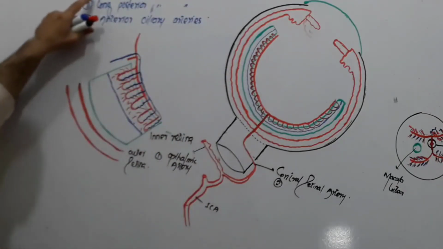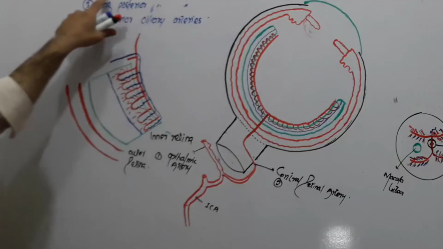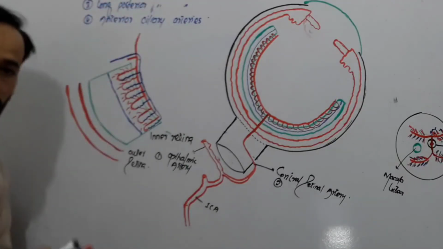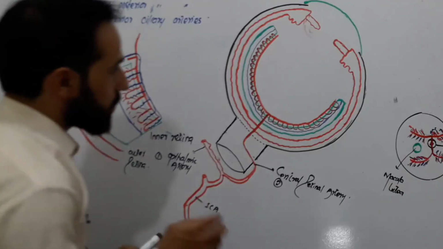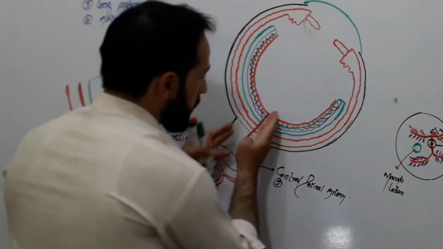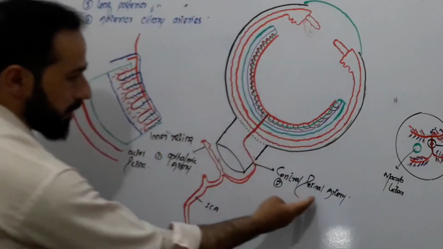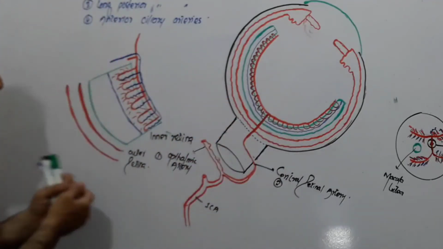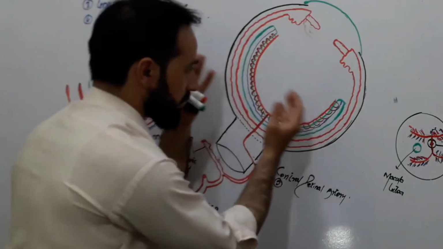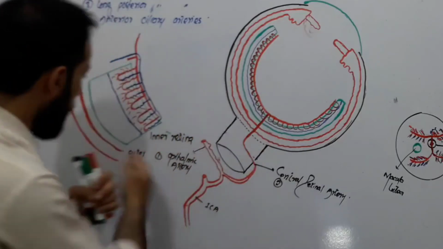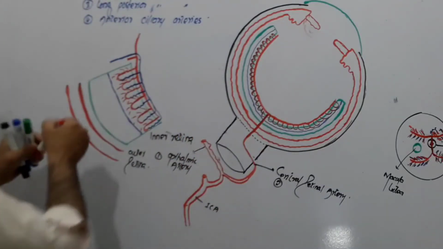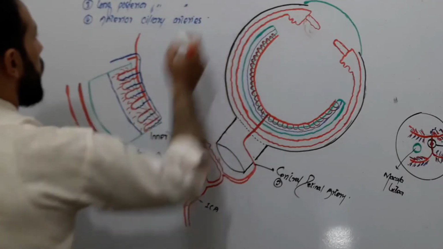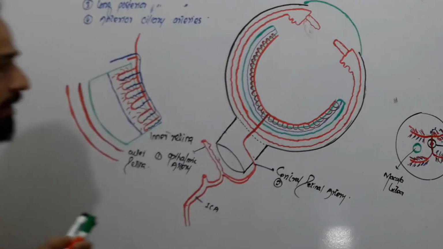Those are the short posterior ciliary arteries. Short posterior ciliary arteries will supply blood to the outer retina that we will see right now. Okay, my dear friends. So this was the central retinal artery and its branches and its importance. It supplies blood to the inner parts of your retina. Done. Then there is the next group of arteries, and these are called the short posterior ciliary arteries.